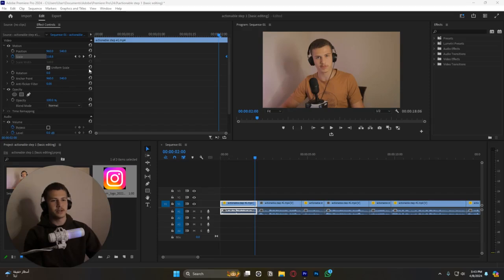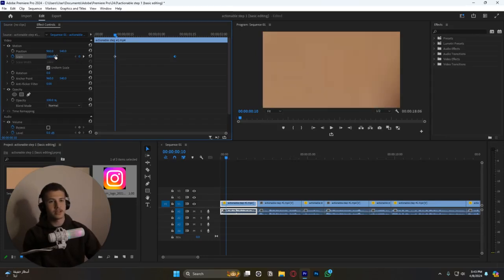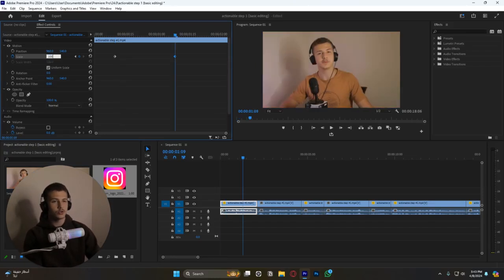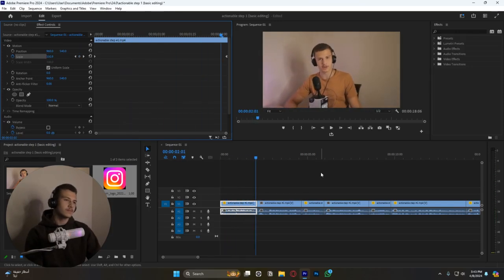And let's see exactly how that works. I'll bring these keyframes a bit closer to each other and go ahead and use my arrow tools. Go over here, set that to 120 and set the second one to 100. So now it's going from 120 to 100. And if we watch this through, this is just me speaking into the camera. Nice and simple. Nice and basic. It doesn't get much easier than this.